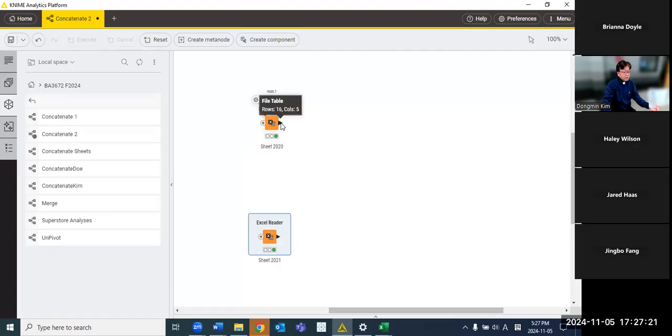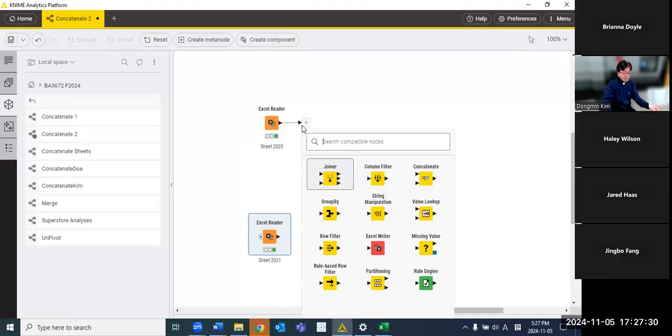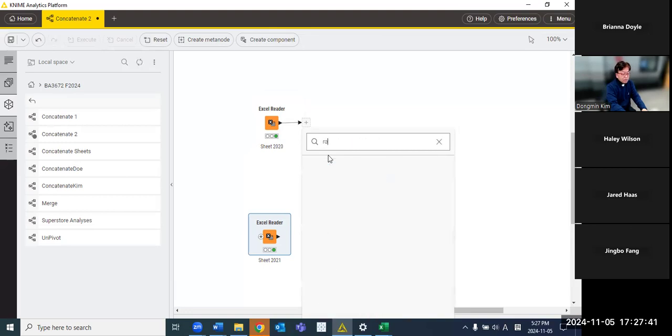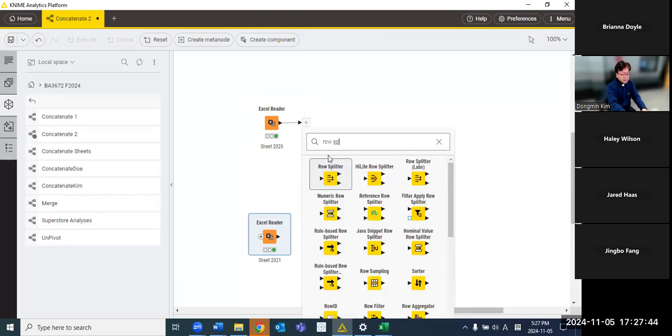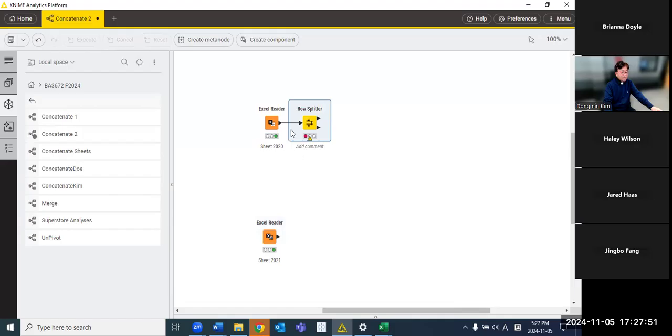So from the sheet 2020, drag, then you will see arrow and release. Then you can find some recommended node, but we usually need to type in. So let's search row splitter. So if you find splitter, click, then you will get into the row splitter.